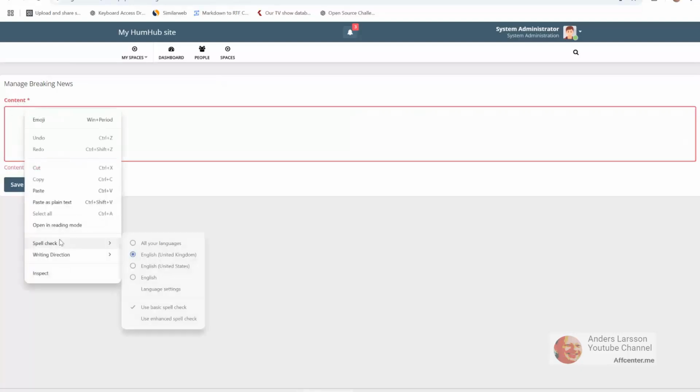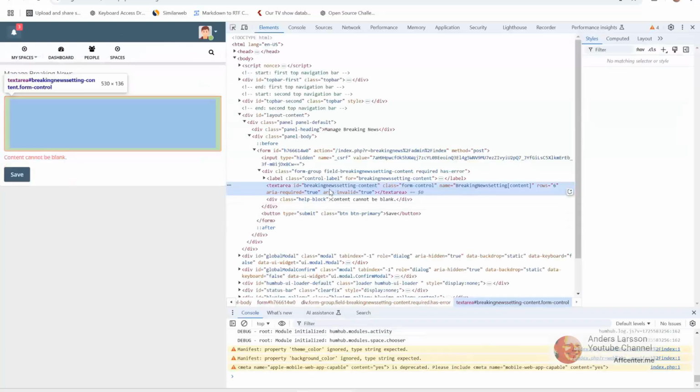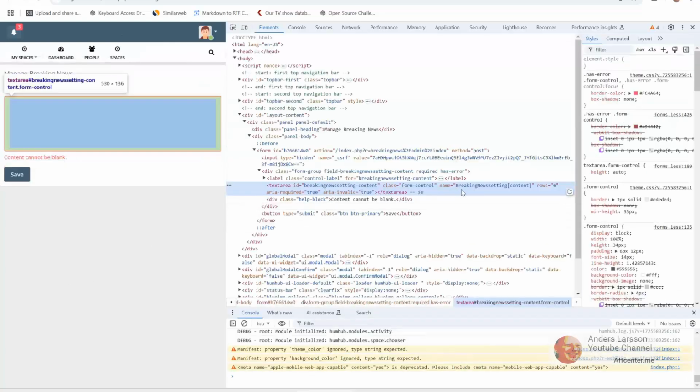Alright, so something I want to check is inspect, text area, the name. Okay. Breaking news setting content. So what I have learned is that when it looks like this, it will add the information to an array, breaking news setting. So the post information is having that. So we don't need any API or a platform.